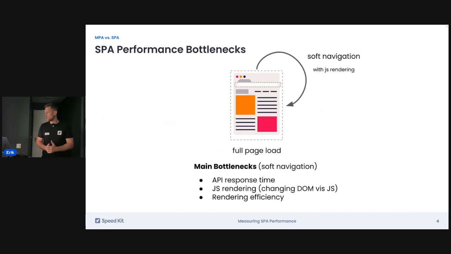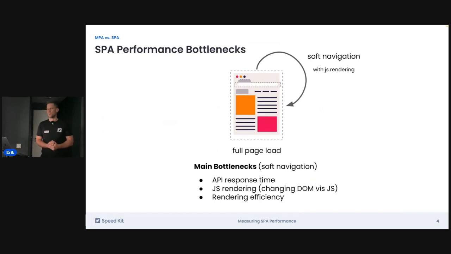Bottlenecks in those usually are, okay, we probably have some API responses that we need to fetch because, let's say, we are navigating from a home page to a product page. We need that product information that should be displayed for the user. So we are going to fetch that. Then, of course, we have our JavaScript rendering that will probably take some amount of time at least. And this will essentially change the document object model that the user sees. And then, of course, again, we have rendering efficiency because this changed DOM needs to be rendered to the user. So we again have layouting steps, composite layers, and paintings. So some things are similar, and some things are quite different, and bottlenecks are quite different.